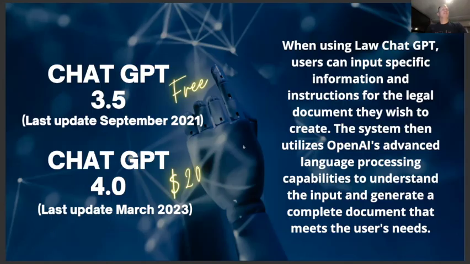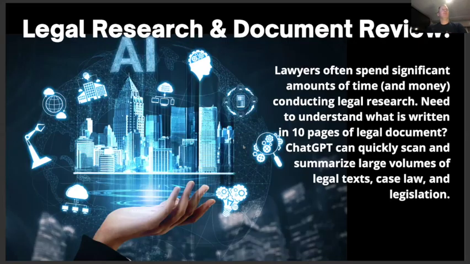As far as legal research and document review, lawyers often spend a significant amount of time and your money conducting legal research. If you are being represented by a lawyer, you can use ChatGPT to help refine your legal submissions so that you can send something cogent and understandable to your lawyer. It lets them know that you're part of the team and that you're not relying solely on them to do all the legal research.